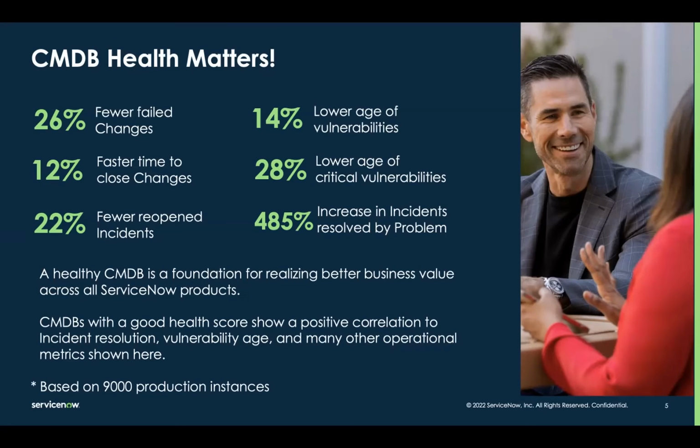And you can see with the little asterisk down below, it's based on 9,000 production instances. So there's a lot of data crunching to get these correlations set. And this is definitely real world data. We were quite interested internally to see these correlations and realize how important this health really is. Of course, we don't publish any of that customer information. This is just an aggregation score. Is that right? 100%. We don't know any of that. It's all just pure rolled up numbers.